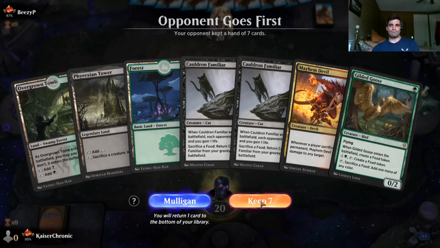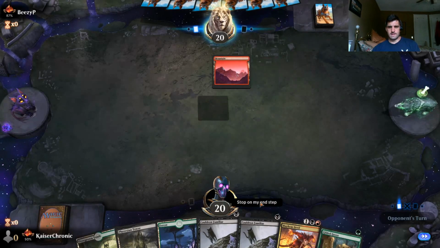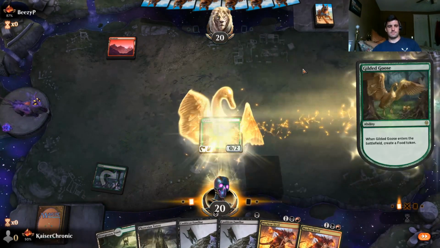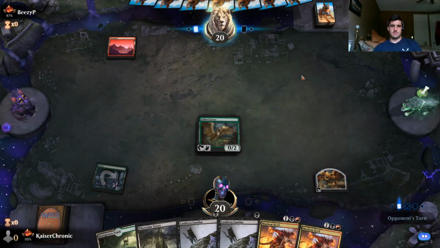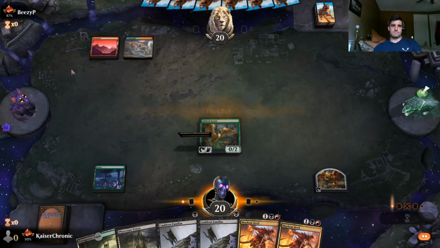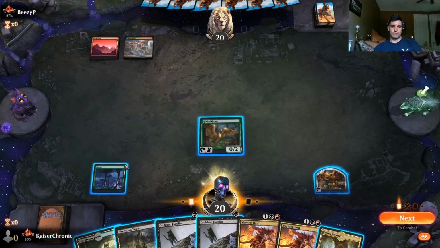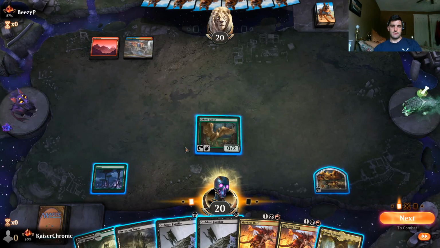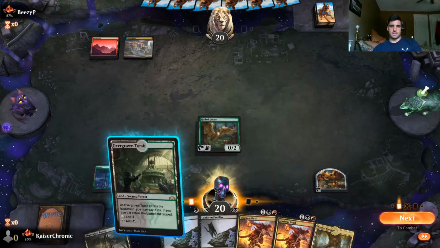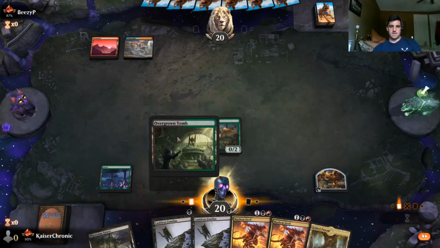Alright. This hand looks pretty alright. We'll try it out. Up against goblins, likely. Nope. Okay. It's interesting. We could. I think that we probably get the Mayhem Devil online this turn.